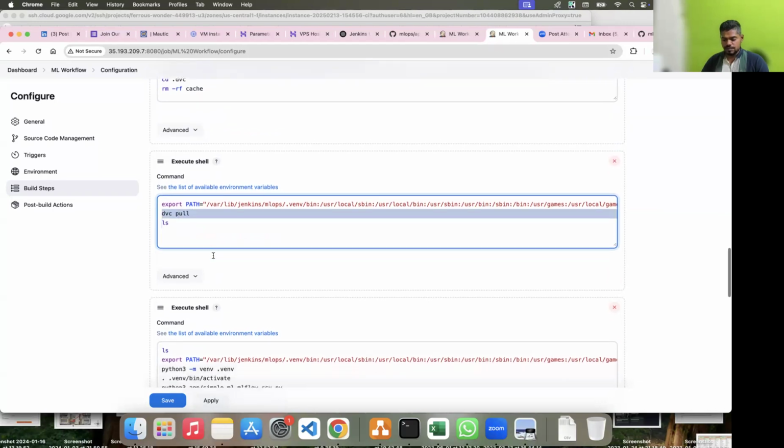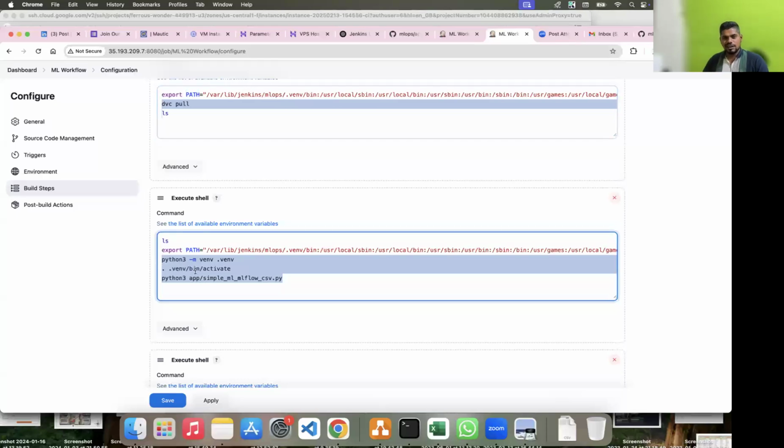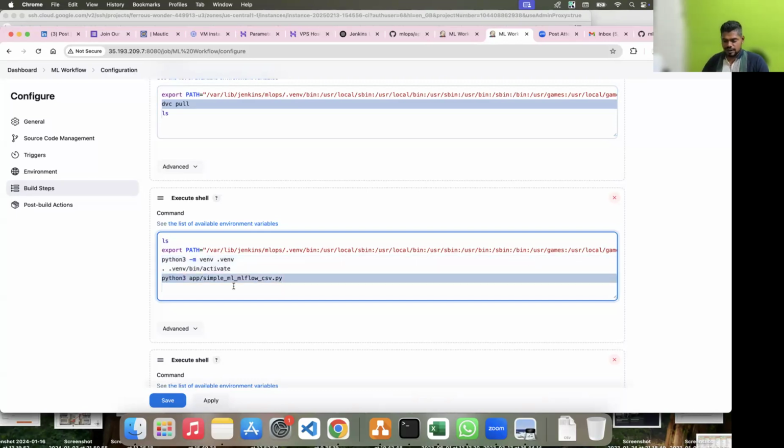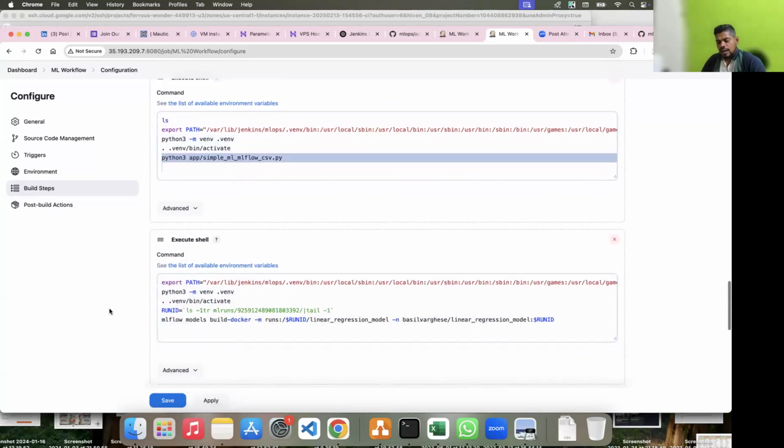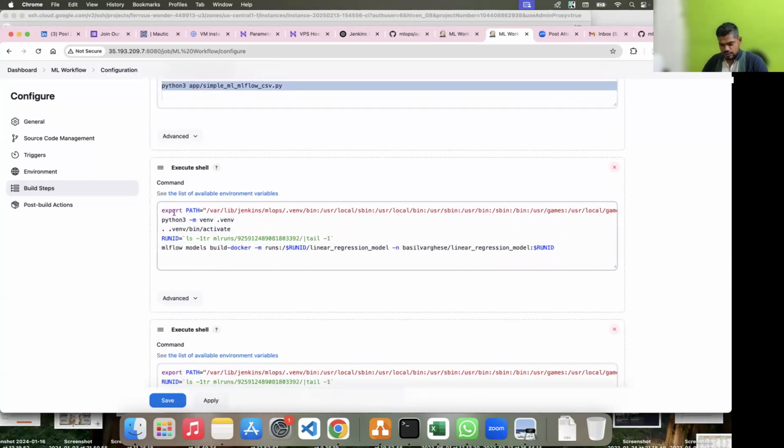That's the next step. Then in the next step, I'm doing the training: executing the Python program, training the model, evaluating the model, and finally producing an artifact. So all these things happen when I run this. I should have added some comments so that you could have seen it better, but yeah, I was in a hurry.